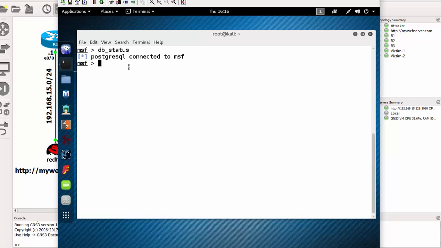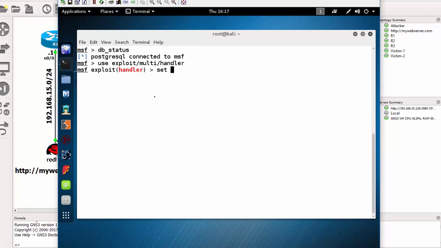From this point, I need to set my options. So the exploit which I need to use is the multi/handler. So I'll say use exploit/multi/handler. Then I'd like to set my payload.